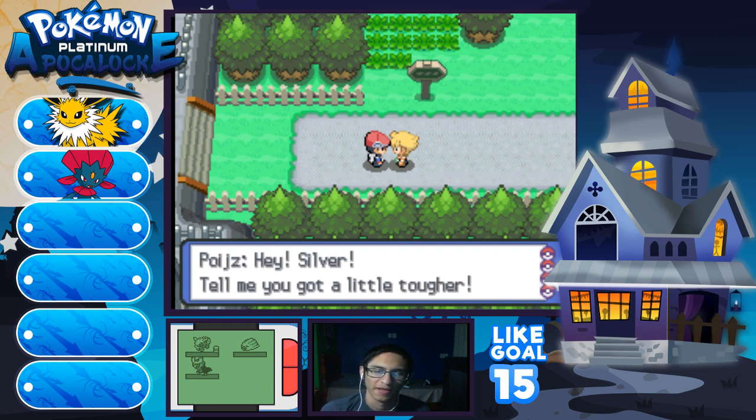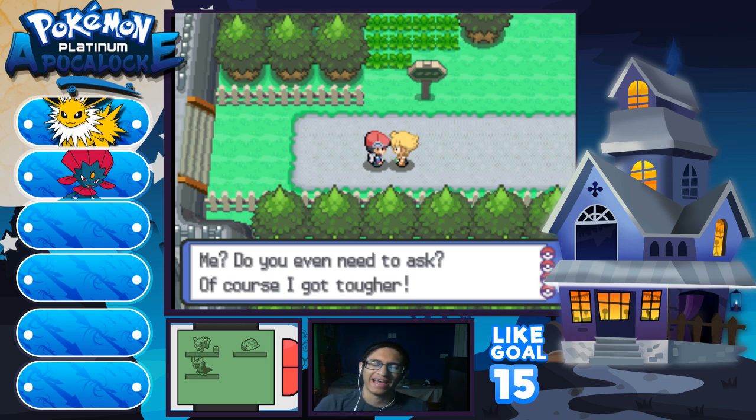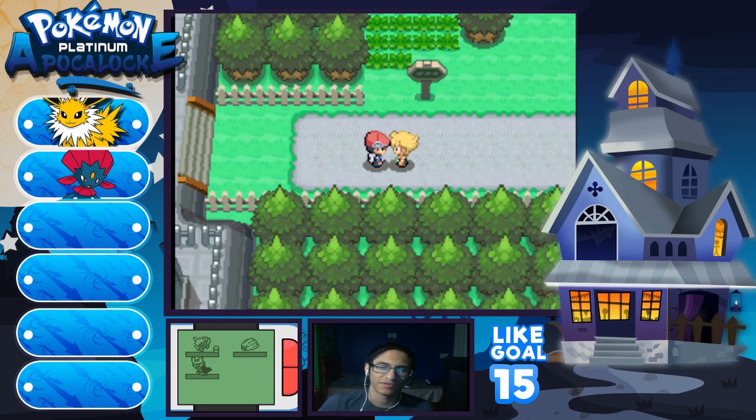I'm being serious. Hey, Silver! Tell me you got a little tougher. Me? Do you even need to ask? Of course I got tougher. Come on, I'll demonstrate it to you.